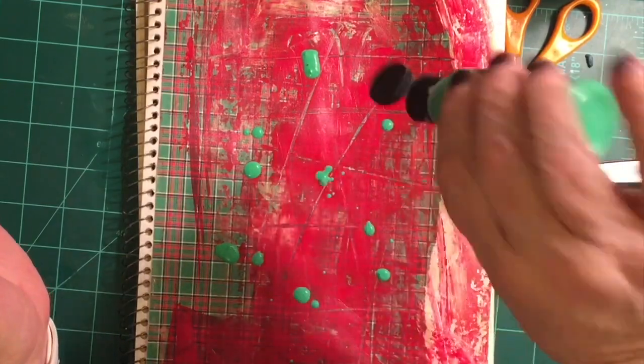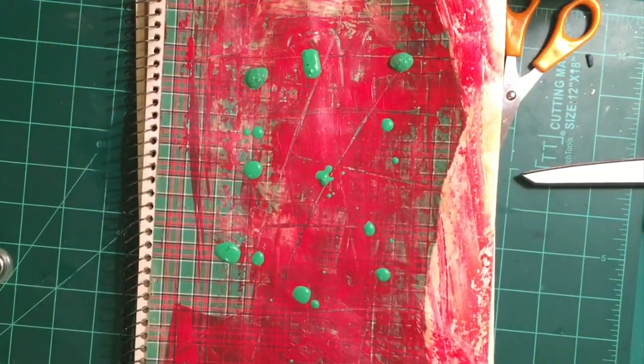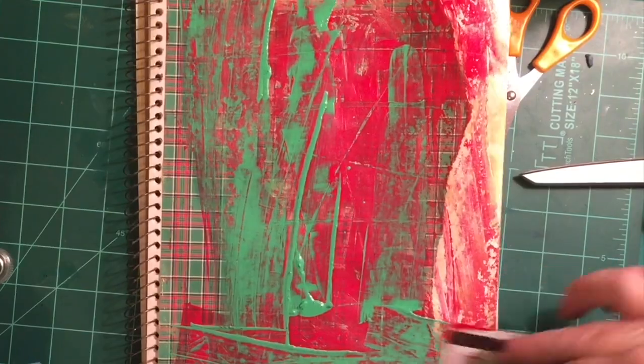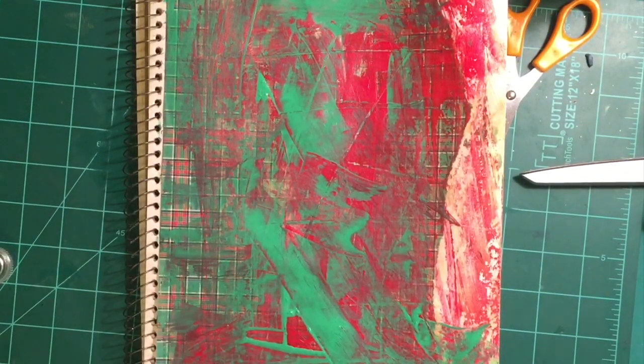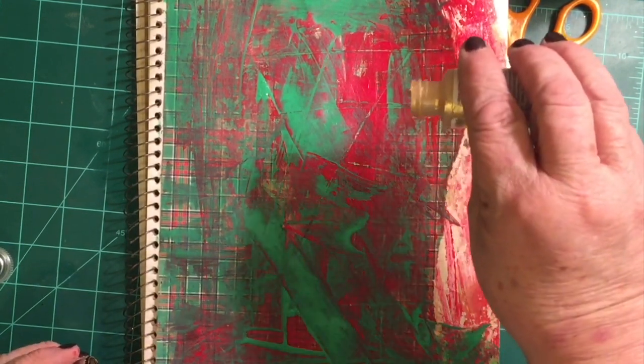Then of course we had to use the green, and this paint was paint I picked up at a thrift store, and it's a little watery, but it actually covers quite nicely, and I was pretty pleased with that. I loved how it filled in with the marks. Loved how it looked overall. I loved the plaid in the background and the colors mixed together. I was pretty happy with that as it was.